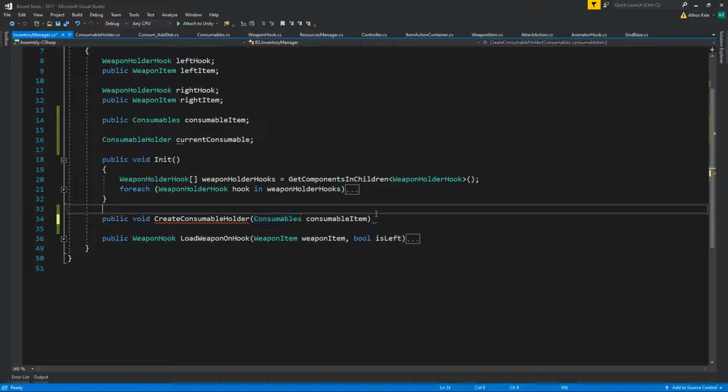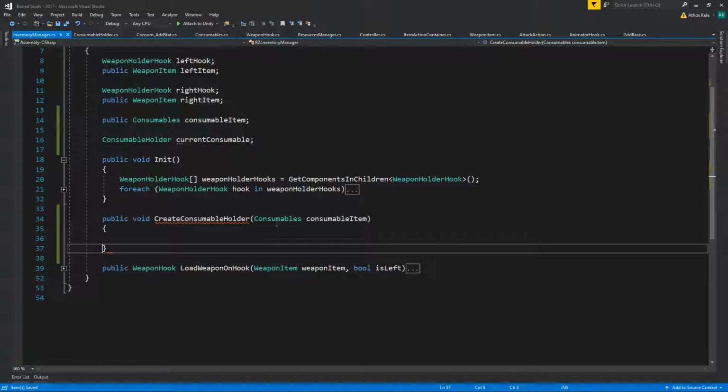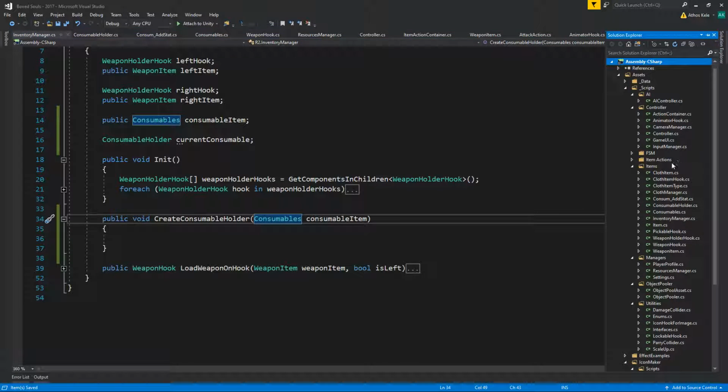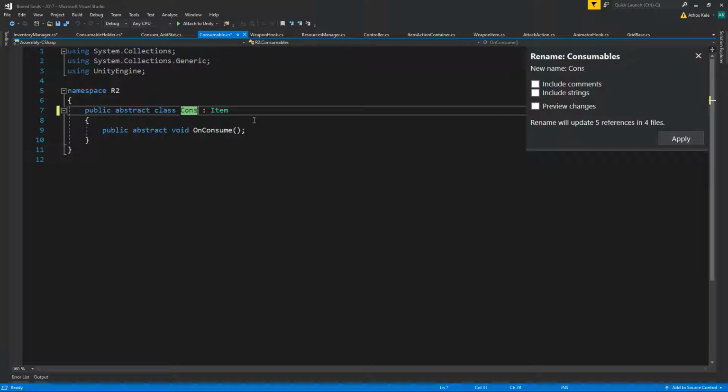Now I can't really stand this being on plural, so I'm going to rename and remove the S, and just rename everything.